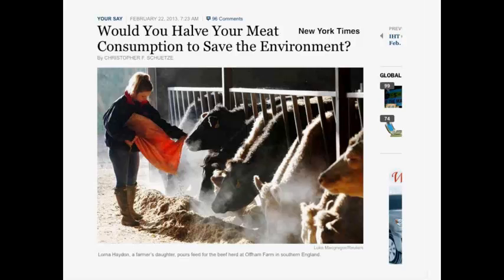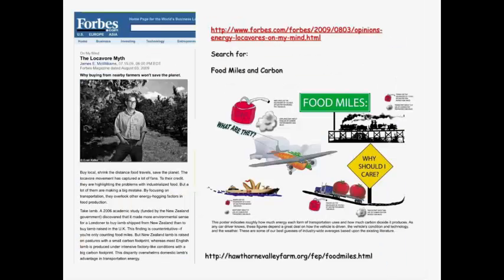What is it that you eat, and could your choice of diet have an impact on the environment? It's a difficult subject, and so it's a good subject for after the AP exam if you get special projects going. I think this is a good one to assign students because it's definitely a challenge. And what I want to point out is a series of articles and different things that have come up.